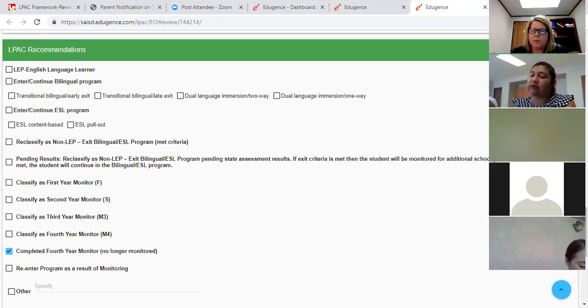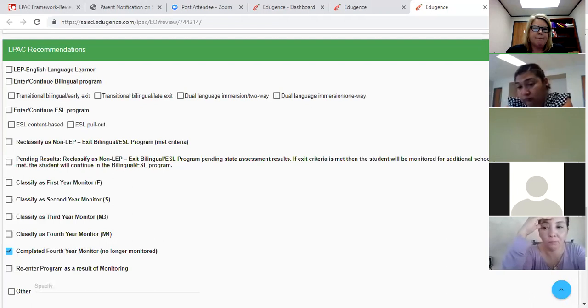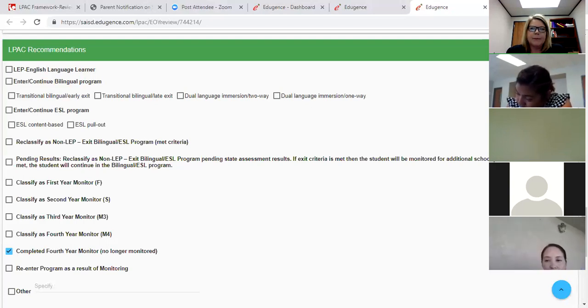So in your 5th grade list, you have your kids that have an advanced high on their writing, but then if they pass the STAAR right now, you also know that they have 2 out of the 5 criteria, really. So come May 23rd, you're then going to know their listening and speaking score. And based on that listening and speaking score, if they passed 5th grade, or if they pass STAAR, then you're going to move forward with reclassifying them. The other kids that maybe didn't pass, they're going to retest, and you would mark those pending.